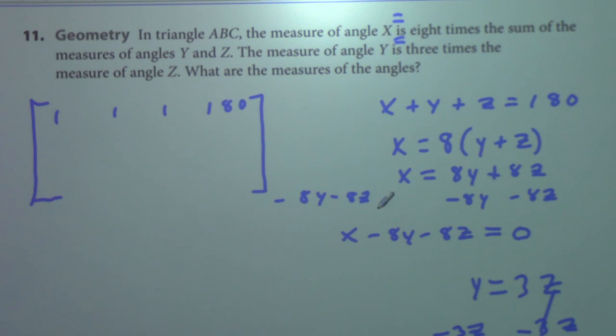We don't need to be putting things away quite yet, ladies and gentlemen. I hear rustling of papers. Then here we put 1, negative 8, negative 8, 0, and the last row we have is 0, 1, negative 3, 0. So we're going to come back to this tomorrow, okay?